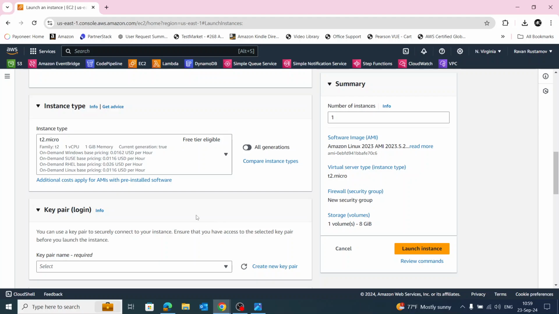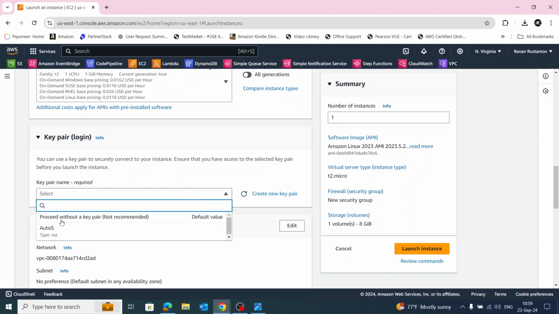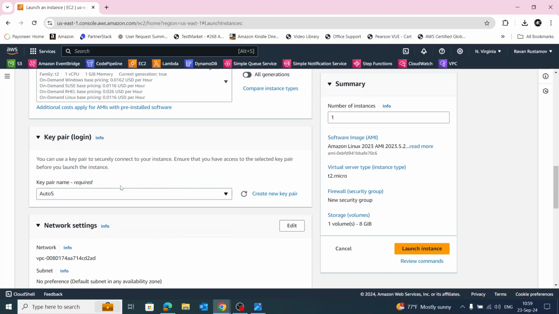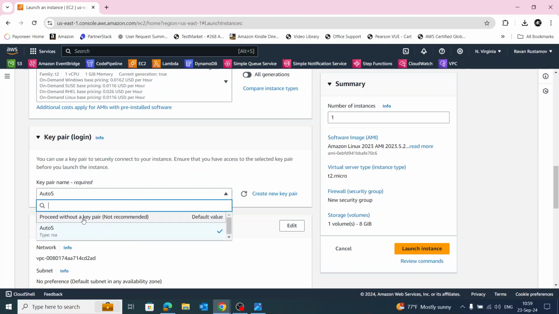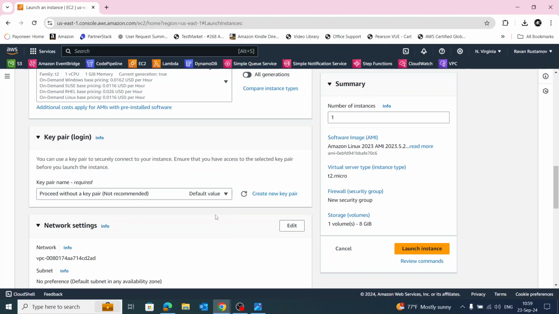On the network, choose my VPC. Key pair, I have one here, or proceed without a key pair. This is for testing.